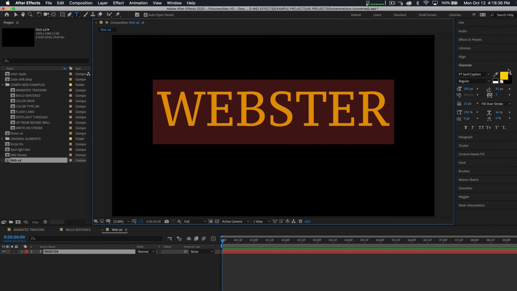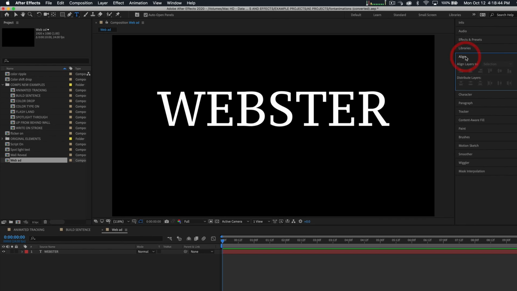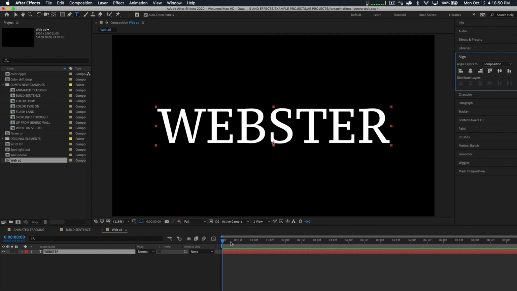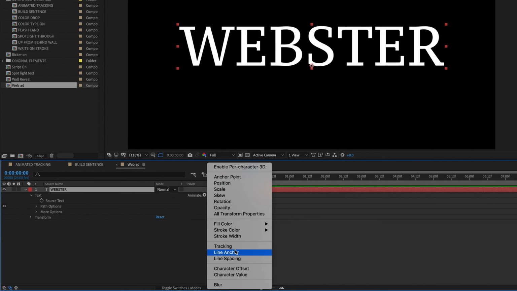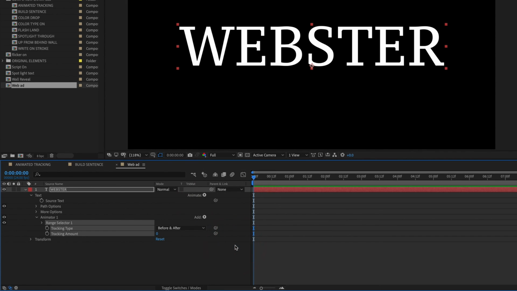So in order to animate the things like you saw, I'm going to align these, which again, I have to make sure I'm really on a layer. All the alignment stuff will be grayed out. There we go. And we are going to animate a text feature called tracking. So if I go to text and I say animate, and then I say go to tracking, we then have the ability over the course of a second or two, and we're going to do about a second. So I'm going to go about a second in.